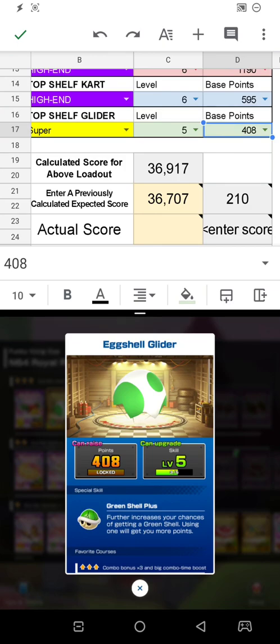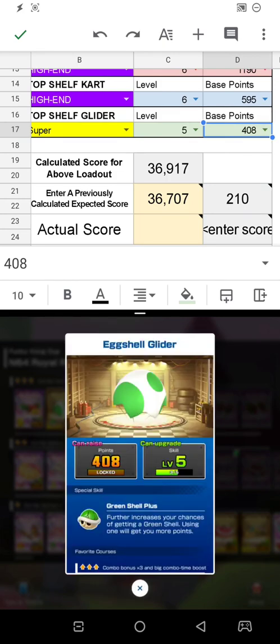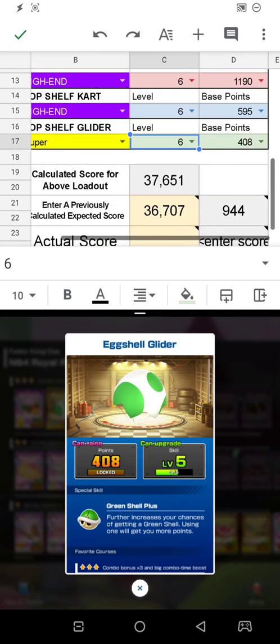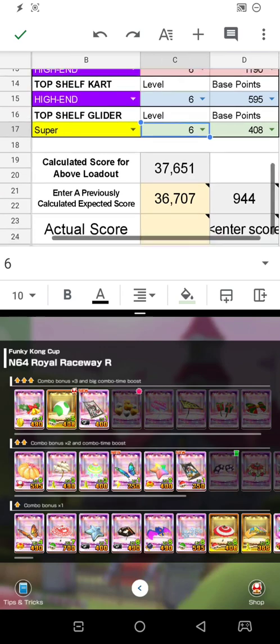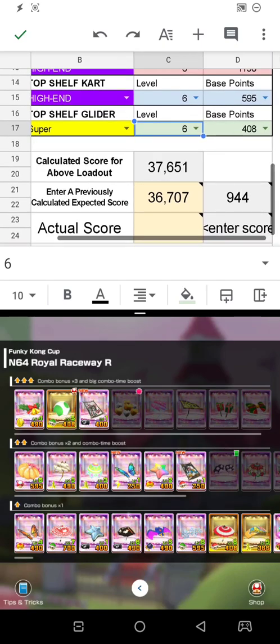So 210 more points. Now, you might see that I'm pretty close to getting it to level 6. It only needs 2 more tickets to get it to level 6. I have 9. So if we were to move this up to level 6, then I kind of think it's a no-brainer, right? So almost 1,000 more points for the same run. So you can use the calculator to figure out how many tickets you could spend and how many points each one of those tickets spent will increase your score. So I think I'm going to go ahead and leave it there with the level 6 and 408 base points.